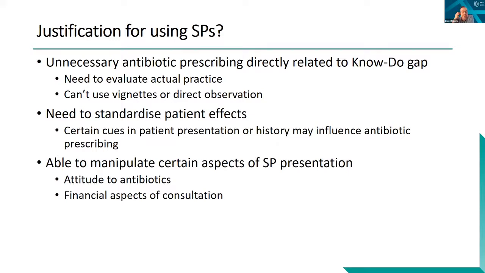A second important thing is that we wanted to try and standardize the patient effects, and that's because very small or subtle elements of the patient presentation or their history might influence providers to give antibiotics, and the methodology allows you to standardize that. The third thing, as you will see, is that the SP methodology allows us to manipulate certain aspects of the presentation of standardized patients, and in this case, we used that to modify the SP attitude to receiving antibiotics and some financial aspects of the consultation.